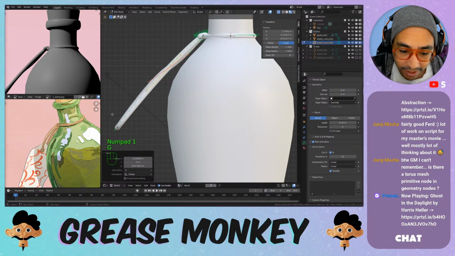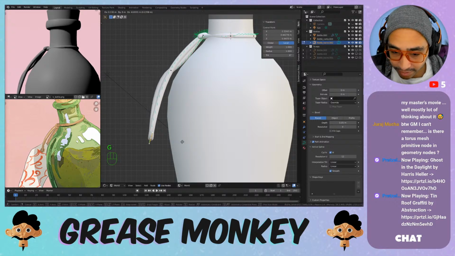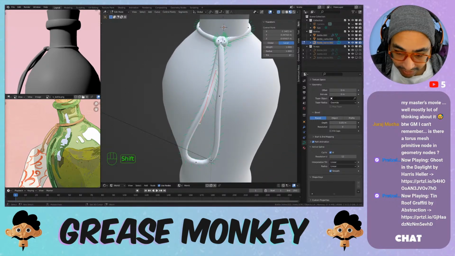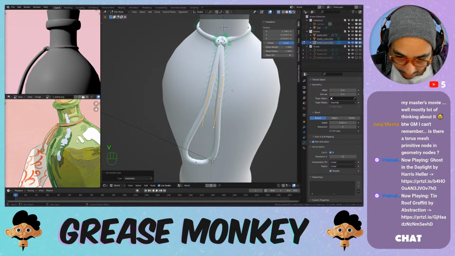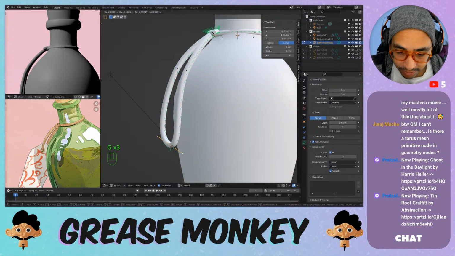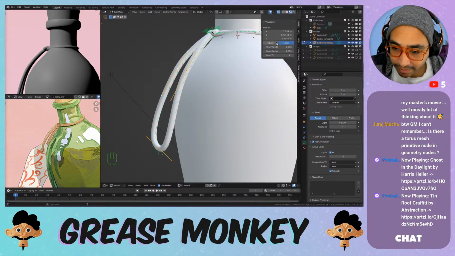So like I said, it's a very weird way of doing this, but it's gonna work for me. Keeps my stream shorter. There we go. And then I can always set these to be the handle type automatic, so they're smoother. And then now I have these lines here, and that works out. There it is. I can also make all these thinner, right? What if I need them thinner?